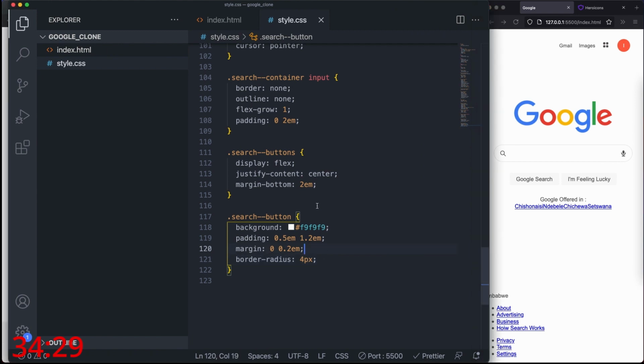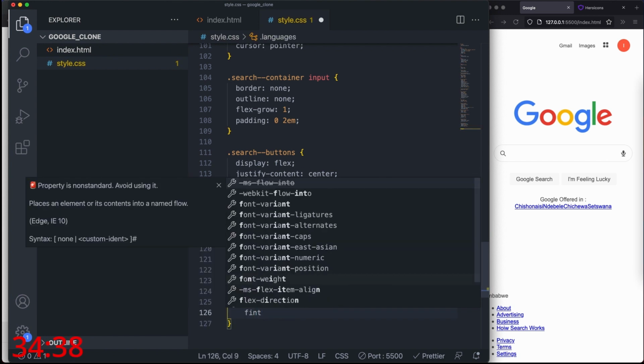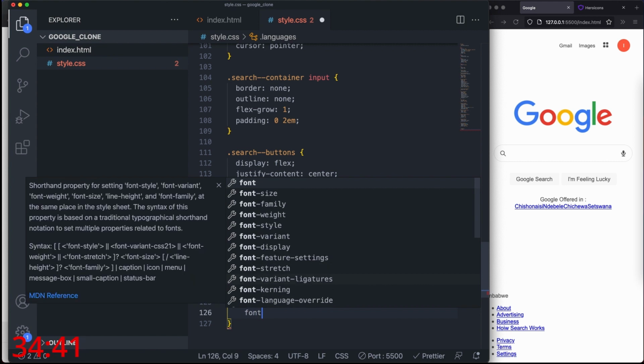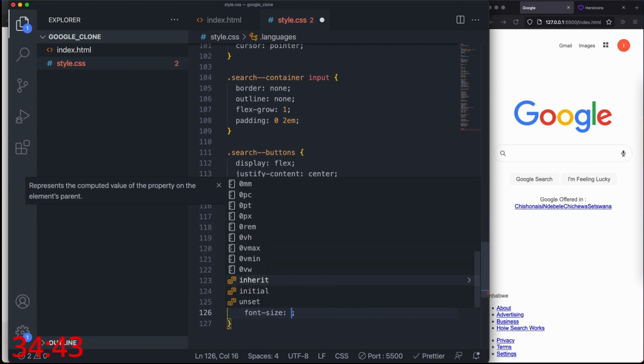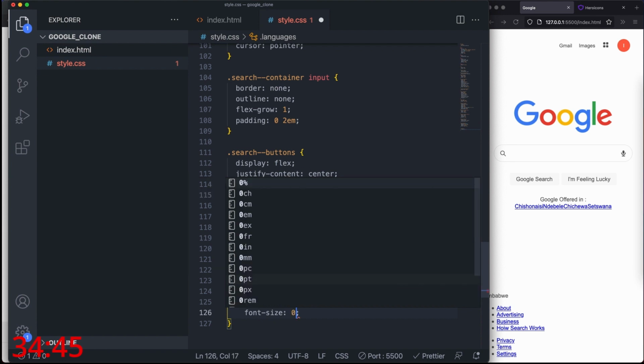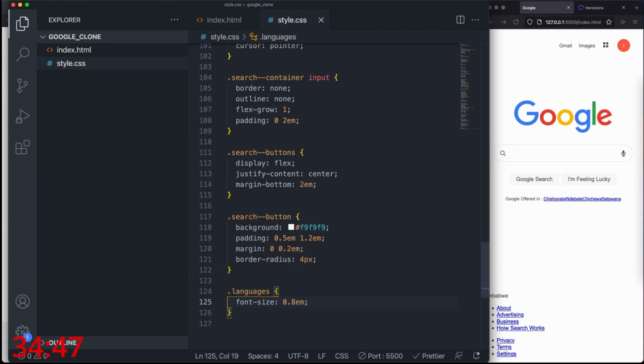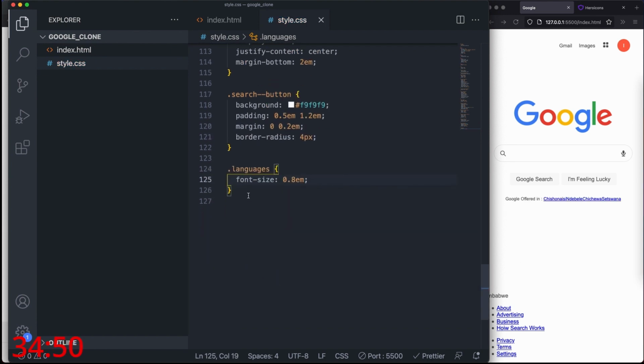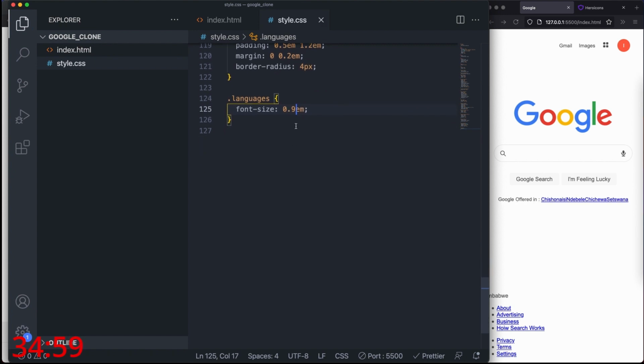Yeah. Okay. Awesome. Right underneath that, we're going to work on the languages, and I will give the languages a font size first of 0.8em. Hopefully that works. Awesome. Yep, that's fine. Maybe 0.9 would be better. Yeah. And let me stick to 0.8 for now.